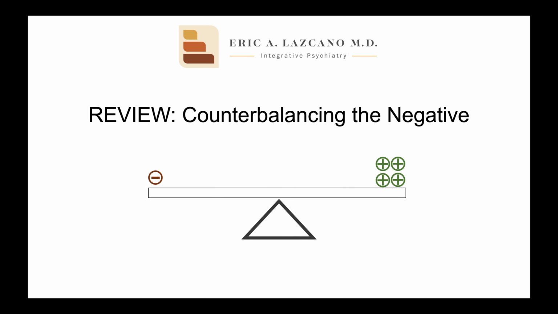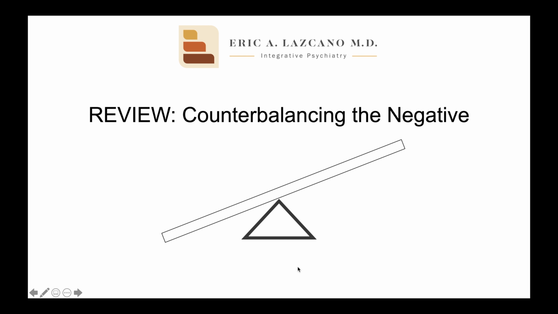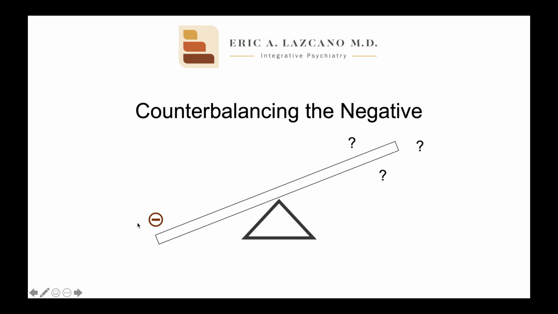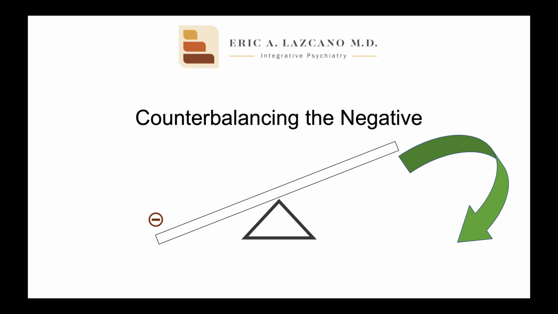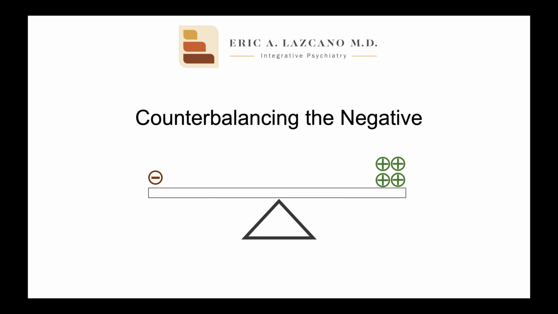What we see here graphically is a proper counterbalanced negative. Presumably when we're starting off, we are tipped too far off to one side. We have a negative condition that's present, and we have not fully contemplated the positive conditions that are also present. So we want to apply a force on the opposite side of the seesaw and get us tipped more toward a state of equilibrium or equanimity.